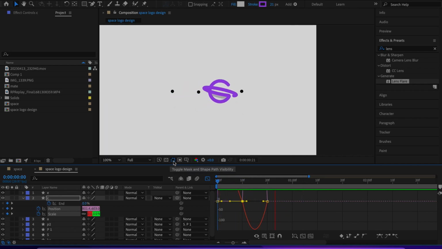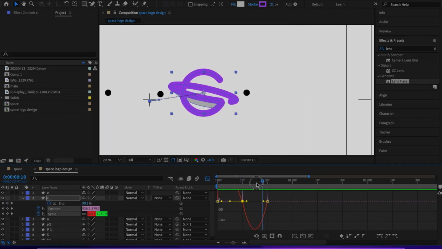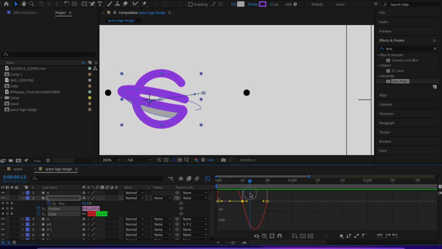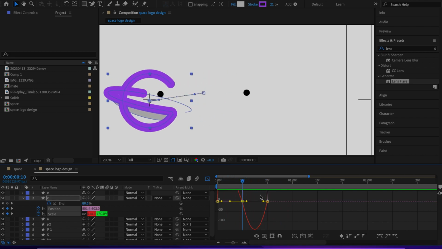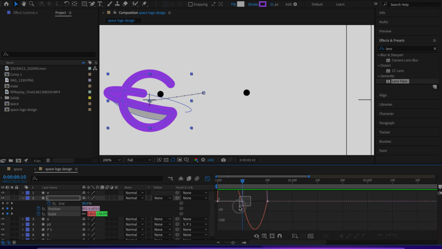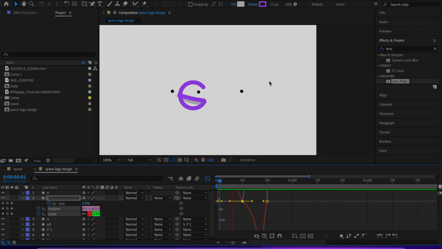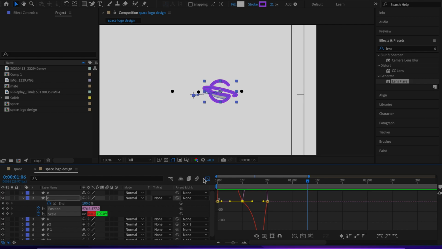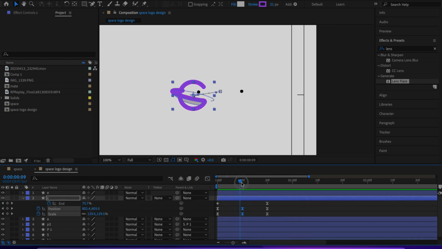Yeah, obviously. Again, Graph Editor, and let's slide left. Cool. We can make it a little bit longer.